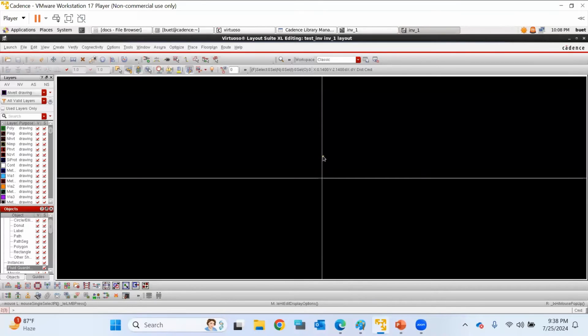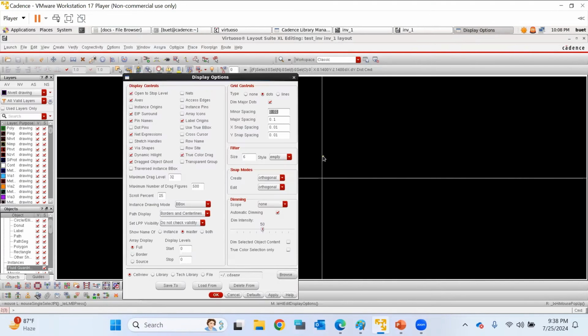First press the E option. If you press E, you will get the editor window display options, where you can set your grid. I am setting it as 0.005 here and 0.005 here. And you should turn on the pin names. You can turn on everything you need here. We have to fix the grid. If this is not done at this stage, later you might get a grid error in the DRC window, which is not good after the long floor plan, layout and routing are done.